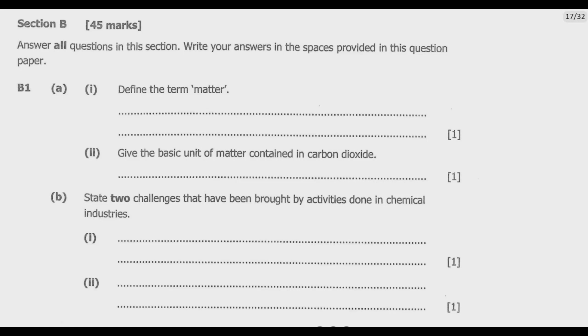Matter is anything that has mass and occupies space. Two things are critical in defining matter. However you put it, it has to indicate that it has mass and occupies space. Matter is made up of very tiny particles which are so small that we cannot see them with our naked eyes.